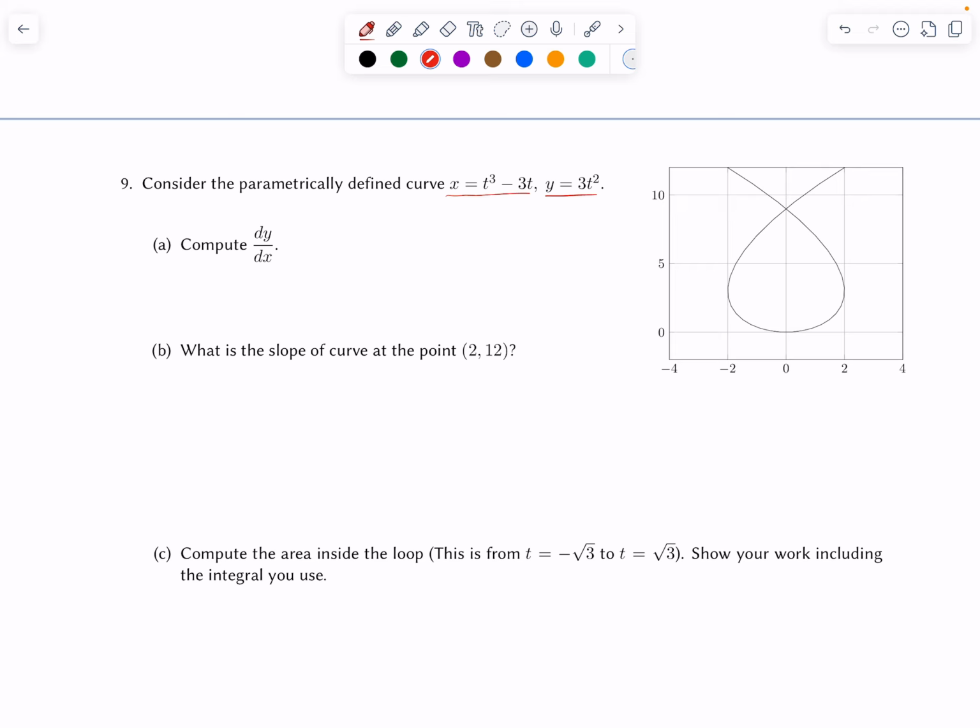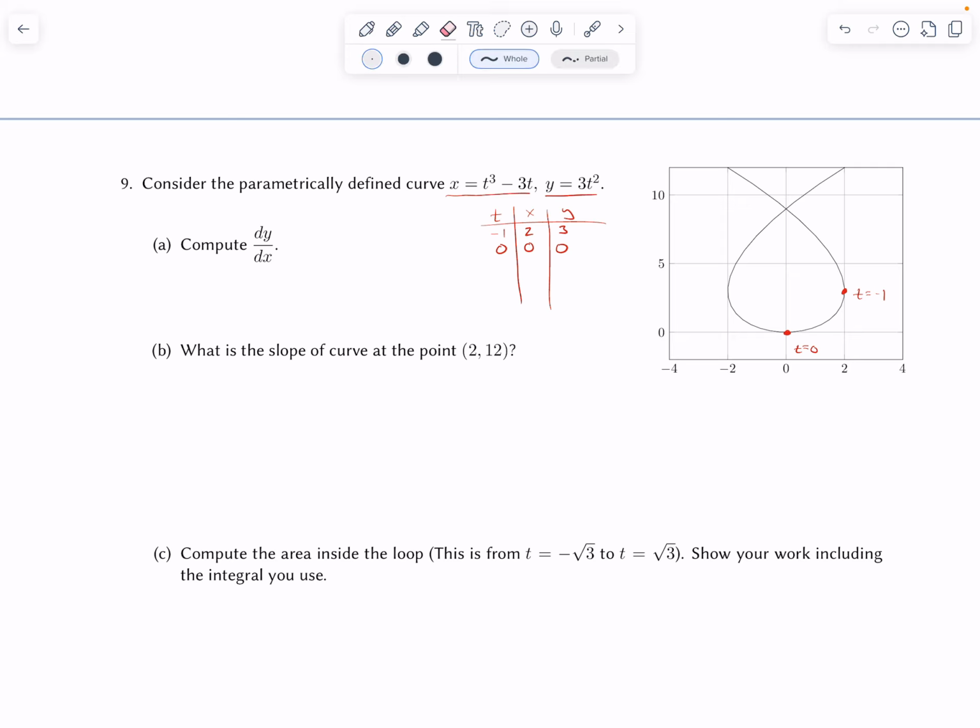Just to remind you, the x and y values you could get by making a little table. You have t, x, and y. So you might have something like this. When t is -1, x would equal 2, and y would equal 3. And so over 2 up 3, apparently that's this point right there. Then when t is equal to 0, x is equal to 0, y equals 0, so that's right here. So this is t equals -1, t equals 0, etc. So that's the way the graphing would work.